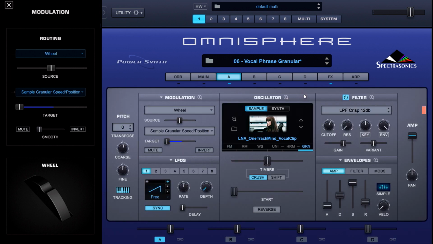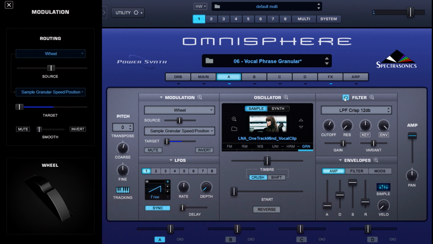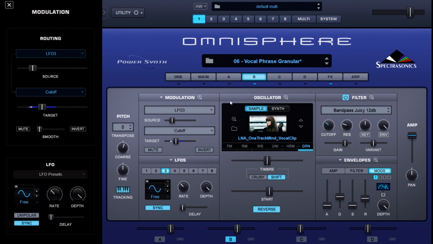All right, move your eye over to the low-pass, crisp 12 dB filter that I have enabled right now. Why is that there? Let's do an A-B comparison. It's subtle, but it does take a little bit of the high-end harshness off the vocal. Now, just to be clear, the saw wave layer that I introduced called for this adjustment, okay? Now let's jump over to layer B so I can show you the other vocal sample we've dropped in.